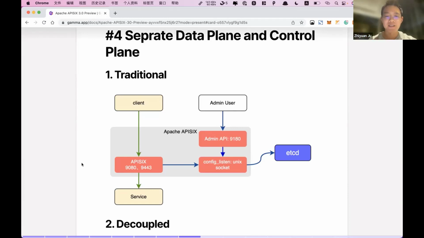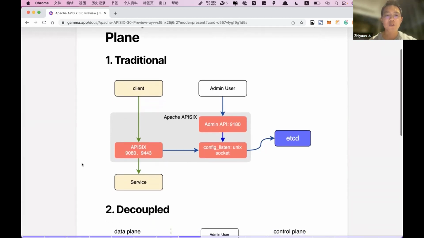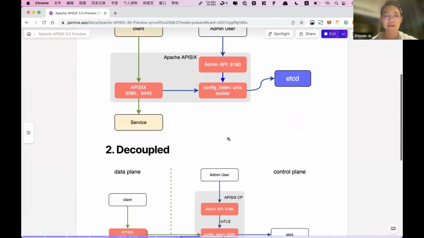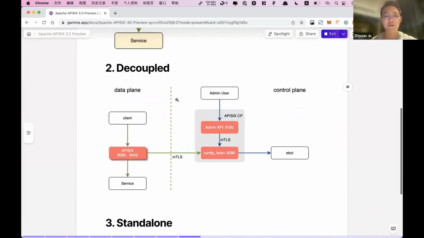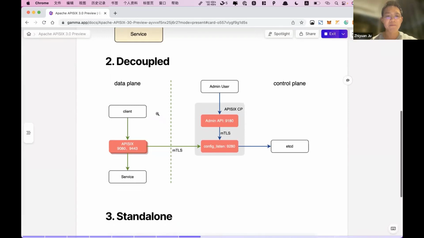So in the new version, we support 3 new deployments. The first one is traditional. This is the default deployment way. You can deploy API 6 and its control plane on the same machine, but we also support decoupled mode. It means you can deploy the data plane and the control plane separately, and the gateway will use mTLS to communicate with the control plane. Yeah, it's much safer.